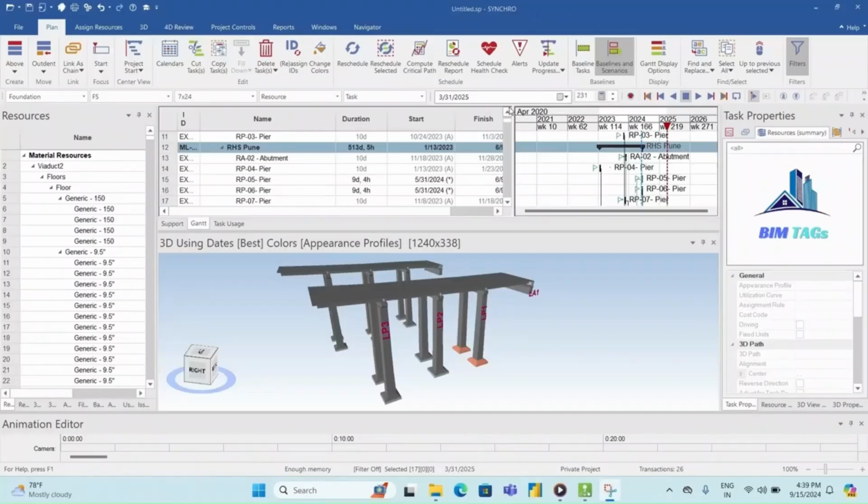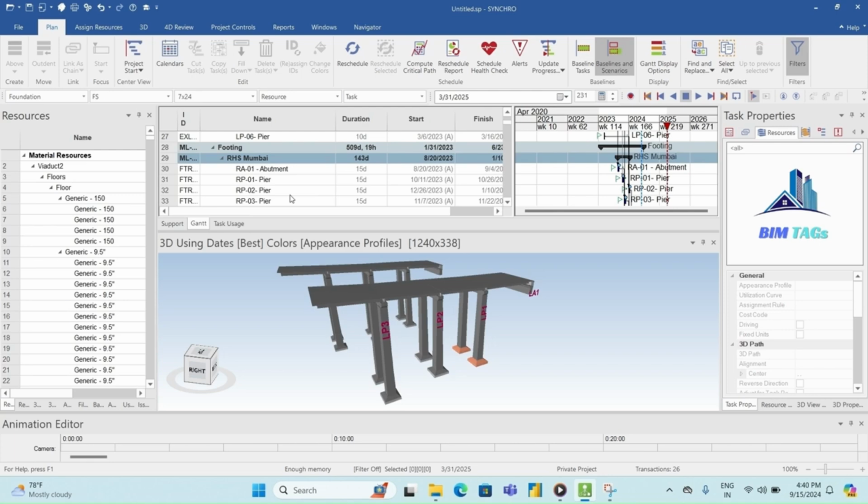Now I am talking about task filter and 3D filter. From the Gantt chart, I am selecting the footing of foundation.